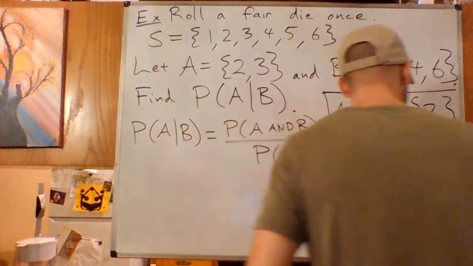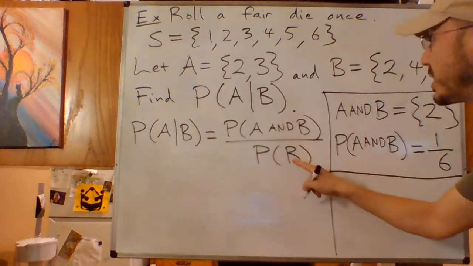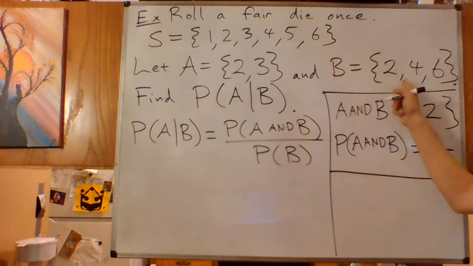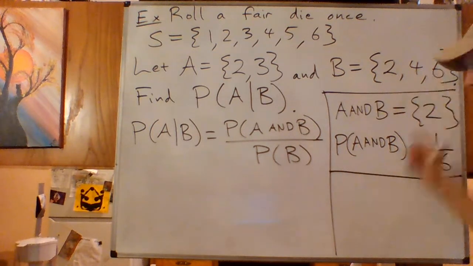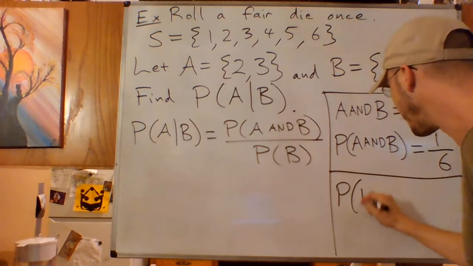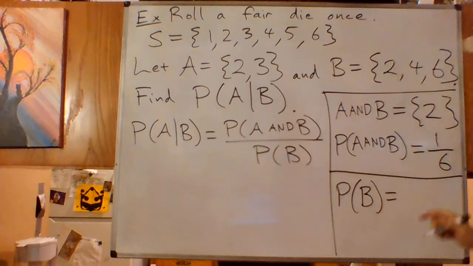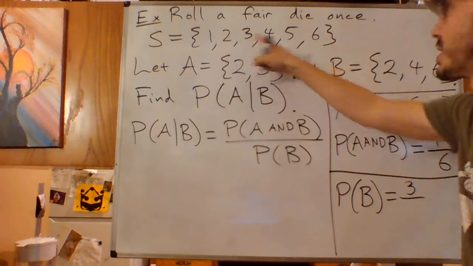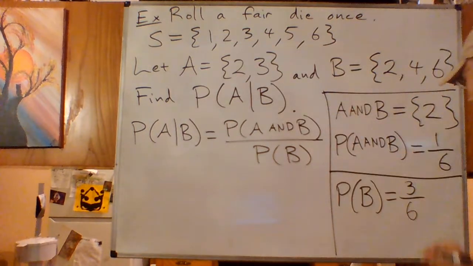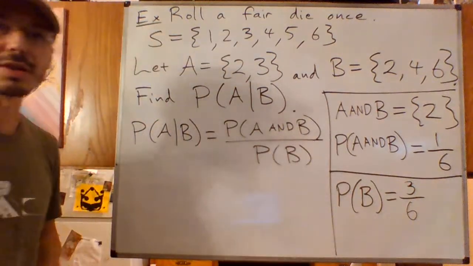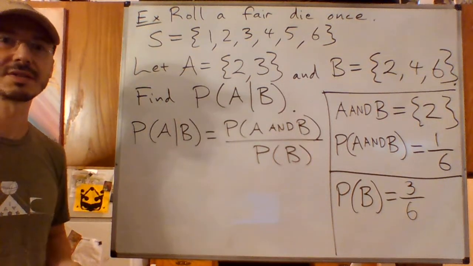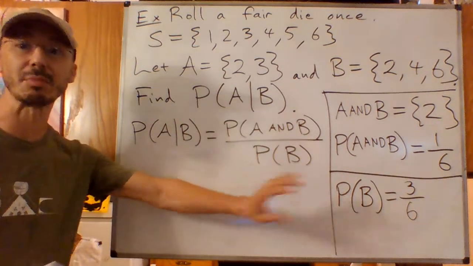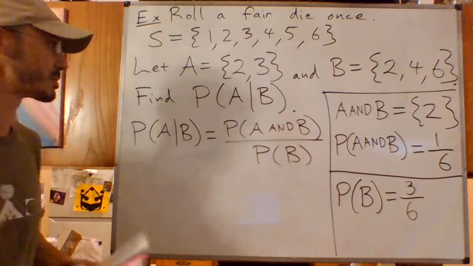The other thing I need, I'm going to box this off here. The other thing I need is, well, there's B. I don't have to write B or find B, it's right there. But I do need the probability of B. And that's, there are 3 outcomes out of the 6 equally likely outcomes. So the probability of B is 3/6. We could reduce that, but let's not. It'll save us some time.